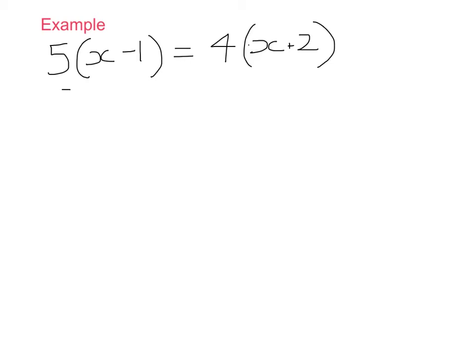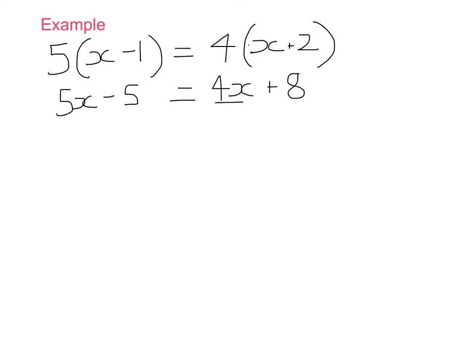So 5 multiplied by x is 5x. 5 multiplied by negative 1, paying attention to our value signs, we have a positive 5 and a negative 1, so 5 multiplied by negative 1 is negative 5, equals 4 multiplied by x, 4x. Positive 4 multiplied by positive 2 is positive 8. It's as straightforward as that. What we learnt last lesson with equations with numerals on both sides is we need to get the x on one side first. So the first way we attack this is moving this 4x over onto this side.